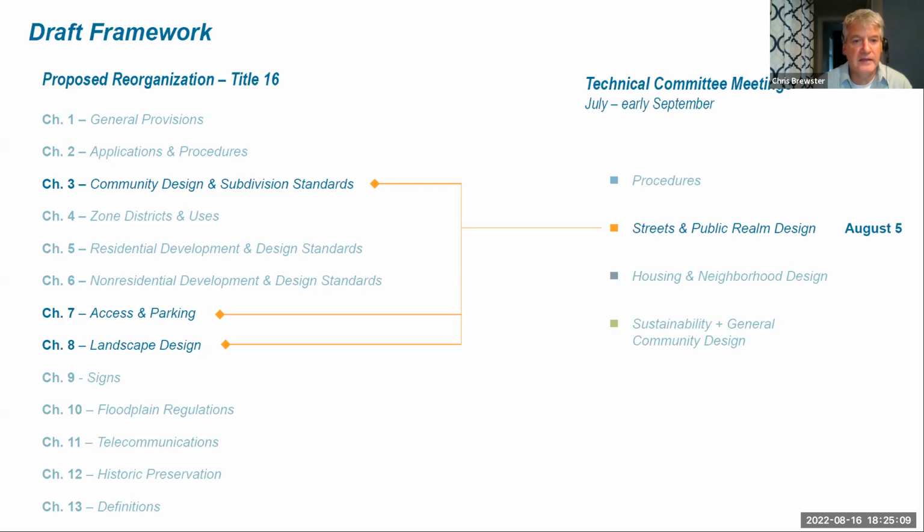And then also access and parking, obviously driveways, frontages, thinking of parking, whether it's vehicle, bicycle, transit access as part of your transportation system, that kind of end of the line. How do sites accommodate that end of the trip, so to speak? And how does it relate to the street design?